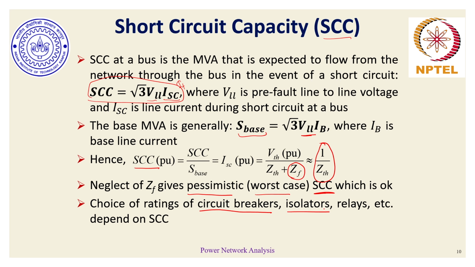Because if these breakers and isolators cannot handle such high currents or high quantum of power flow, they themselves would be at stake, and hence overall system protection, which would help protect the network from these disastrous faults, would be at stake. So the devices that are useful for protecting the power network should be capable of withstanding and continuing their operation under such high SCC values, and that's where the importance of short circuit capacity comes into the picture.